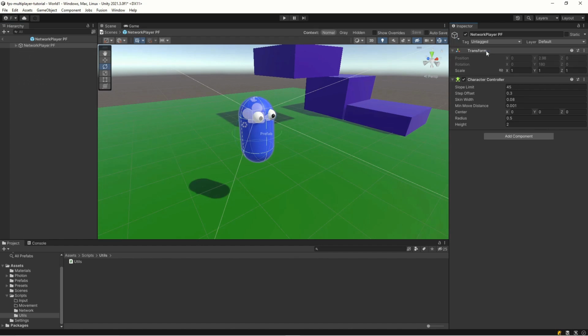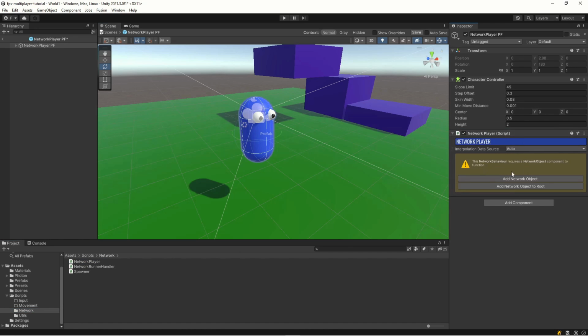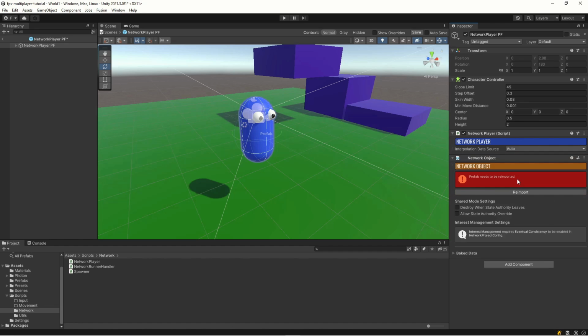So let's open its prefab. And the script we want to start using is our NetworkPlayer. So let's drag it in there. And then it says, okay, this NetworkBehaviour requires a NetworkObject. And there's a nifty little button here called Add Network Object. And then it says, well, the prefab needs to be re-imported. So let's actually save it before that.